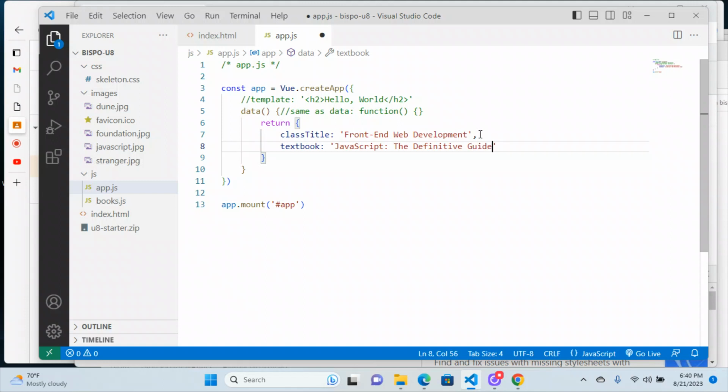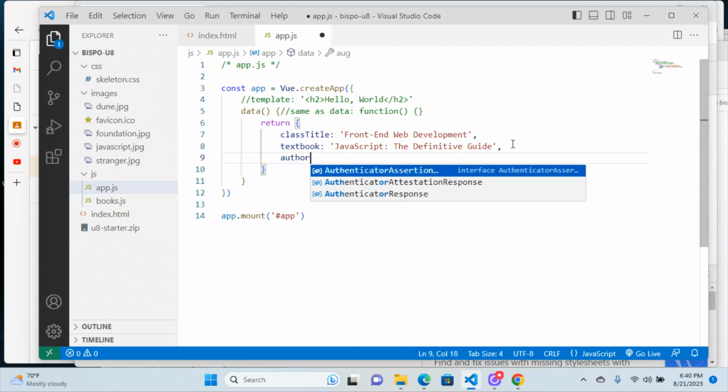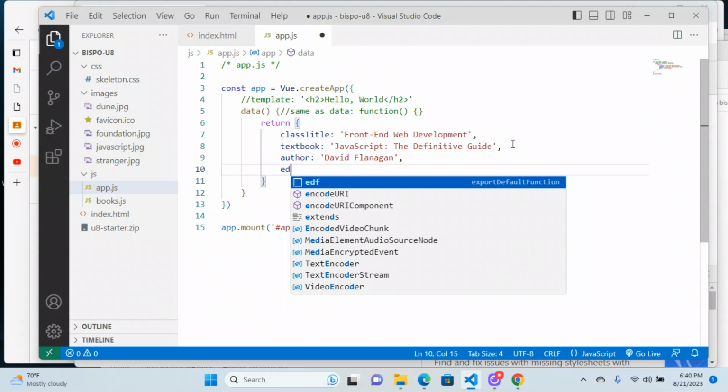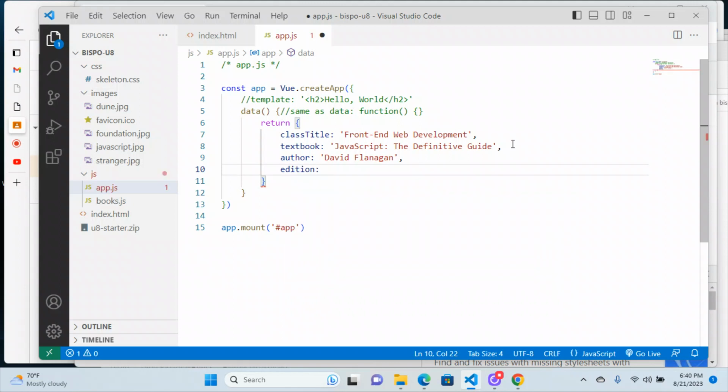If you don't feel like typing all that out, you can just type in Daffy Duck or something. It's fine. We're just getting this to work here. And let's do an author. David Flanagan. And I'm also going to do an edition of 1.